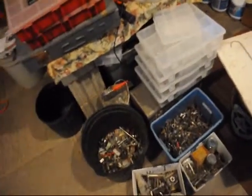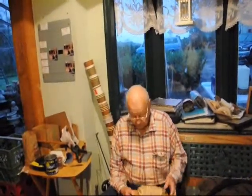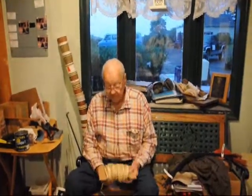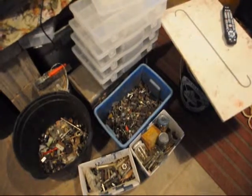But we would like to get your nuts and bolts. And if you have any twine rope like that, he could use that. Or plumbing fixtures, he could use those. He sorts the plumbing fixtures out that we use here on the ranch and farm here in Doylestown. So give us a call at 215-651-8329 to help old Don out here. He needs your nuts and bolts. Yep, he's getting to be like a squirrel. He likes nuts.